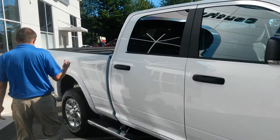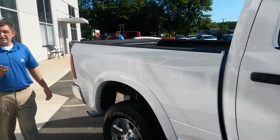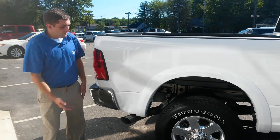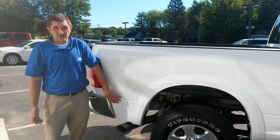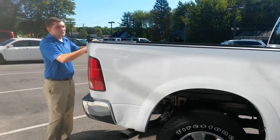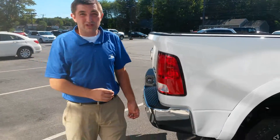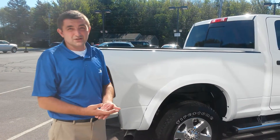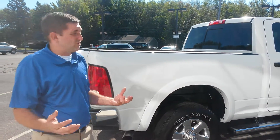As far as the damage goes to this particular truck, what you're going to see is right on the bed here — this is it. Just a small dent here, nothing wild at all, absolutely nothing structural. The tailgate still opens and closes just fine, no issues there whatsoever. This truck will make an absolutely fabulous work truck if you like to work in style, of course with the features.